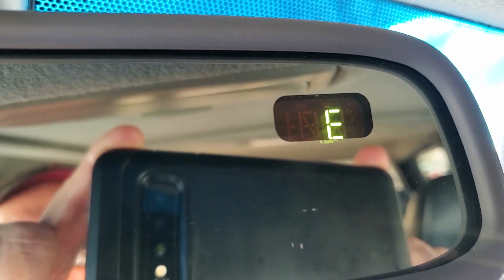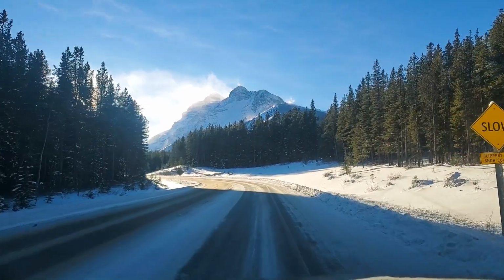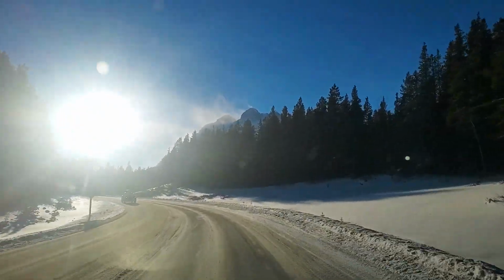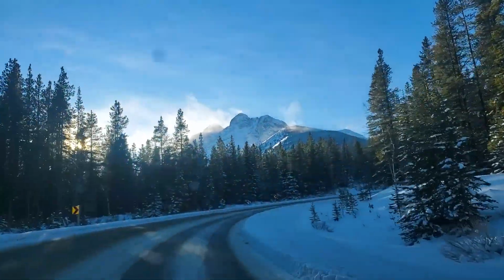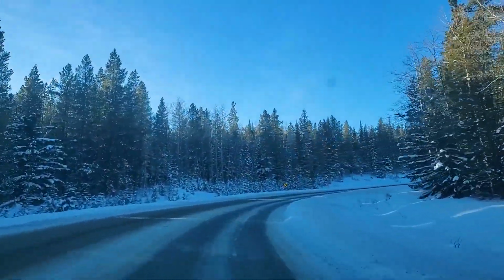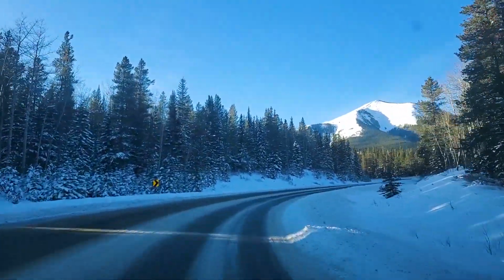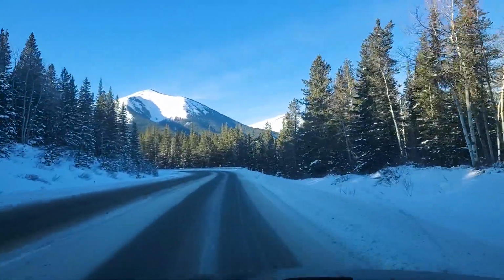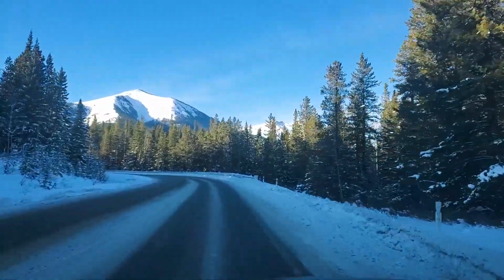Like the GX, it's got a compass in the rearview mirror. This is a 2003 Lexus RX300, also known as a Toyota Highlander. A lot of people don't know that Lexus is Toyota. It's just a higher end Toyota, I guess, or maybe it's more just creature comforts. But it's the same engine as in a Toyota Highlander. This is a first gen RX300, and it's a 300 because it's a 3-liter engine.